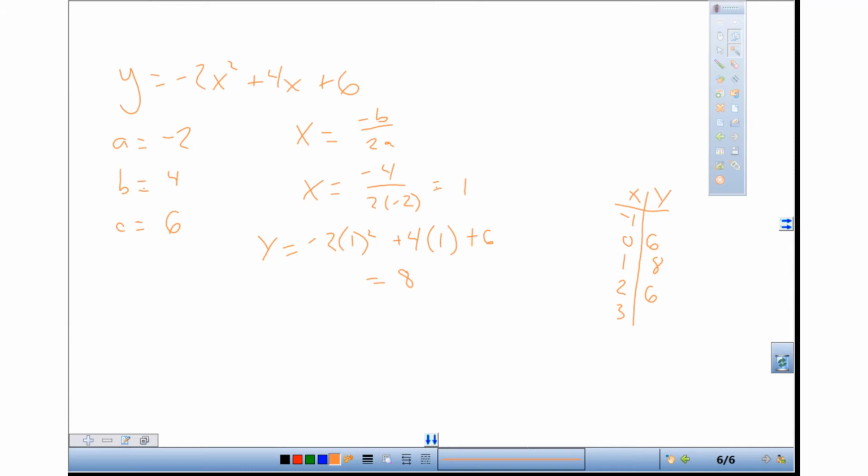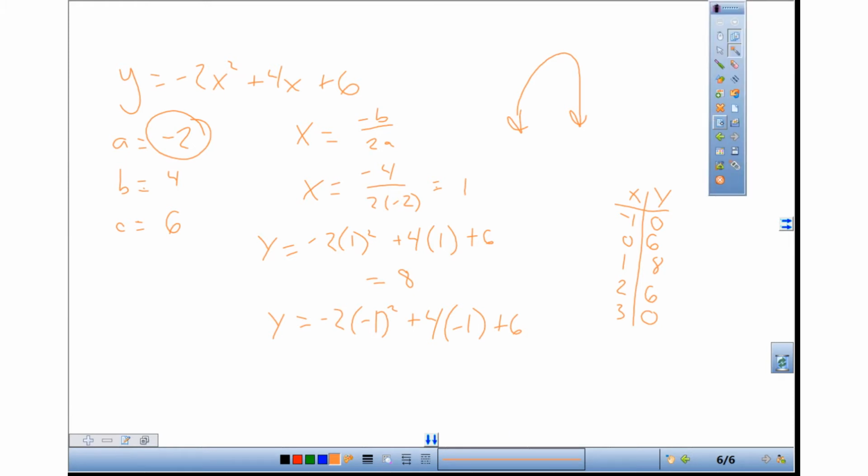If you plug -1 in, we have -2 times (-1) squared plus 4 times -1 plus 6. Remember, when you plug numbers in, you need to make sure that you're plugging numbers inside of parentheses. Otherwise, you may screw some things up with negative numbers. But when you plug this in, you'll get 0, which tells me that when I plug 3 in, I'm going to get 0 as well. So we should automatically know that since A is less than 0, this graph is going to be turned down like this. Turned down for what?